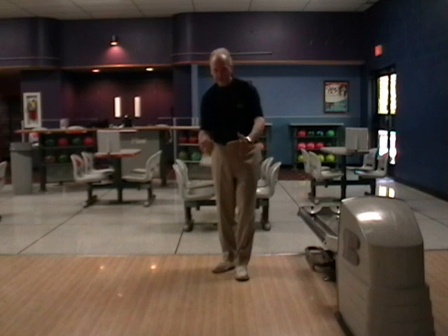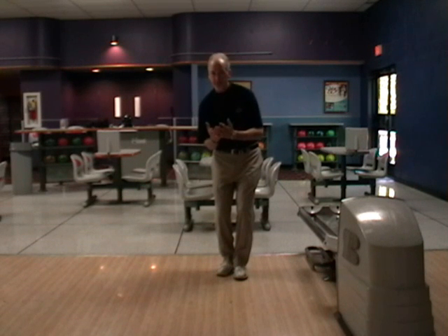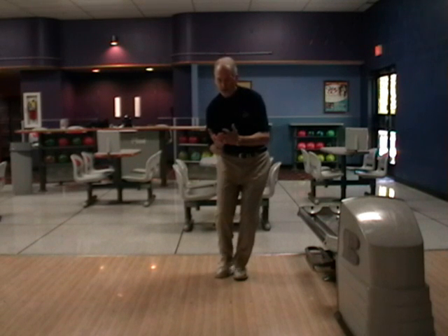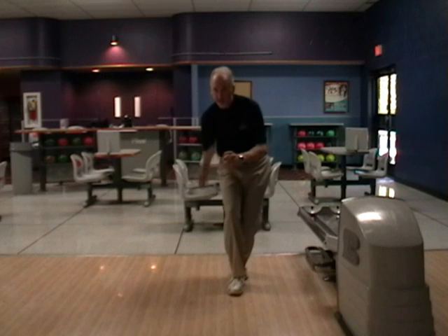So I'm going to be here — it doesn't matter, front or back, where it's comfortable for you. Get in your regular stance; remember we talked about the stance in our last series of tips: knees flexed, ball in the waist position, ready to go. For a four-step delivery, you're going to initiate that first step and go slightly to the left. Look what that does when you step left — it clears a path through your ball.